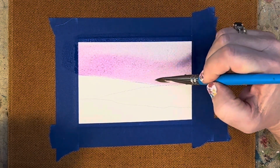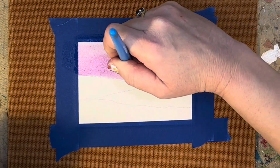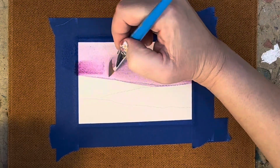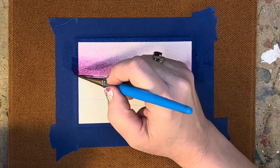I want it darker by the hill. So I'm going to go over it again with another pass of my watercolor. Just get it a little bit darker down towards the hill. If you want to throw in some other colors in here, you definitely can. All right, so that's about all I'm going to do at this point. Actually, you know what? I'm going to throw in a little bit of my violet.